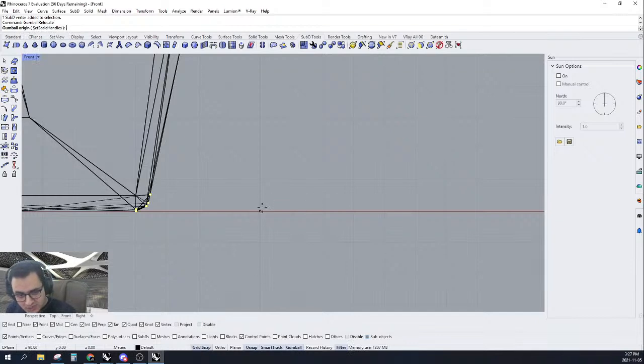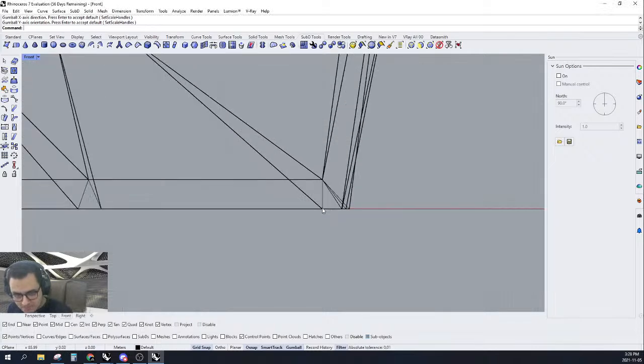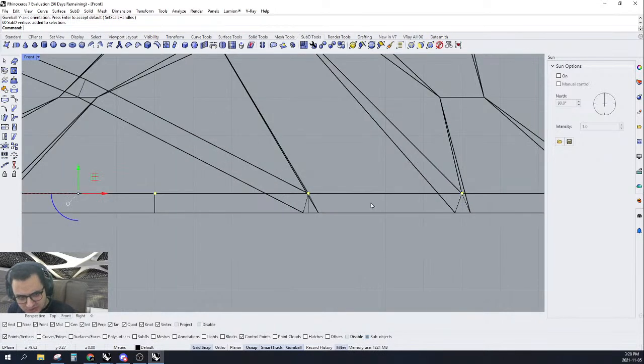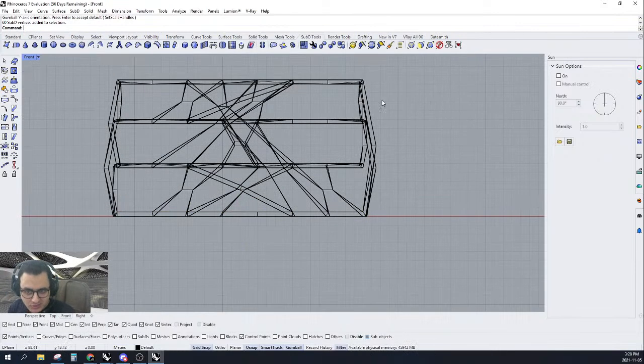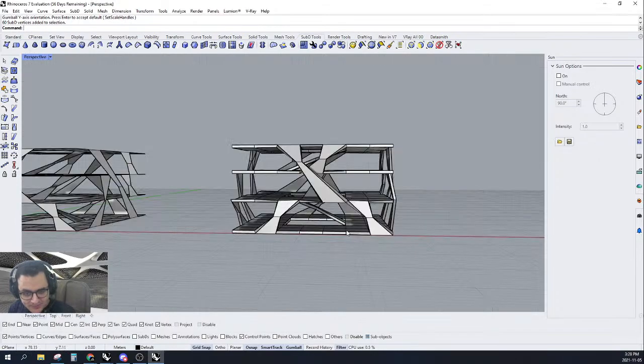Now enable the grid again, and okay, and right click in here, and 0. So now every vertex down there is leveled perfectly. You can do the same for those ones, but I think they are perfect. I don't care about them for now, but the other ones needed to be aligned like this.